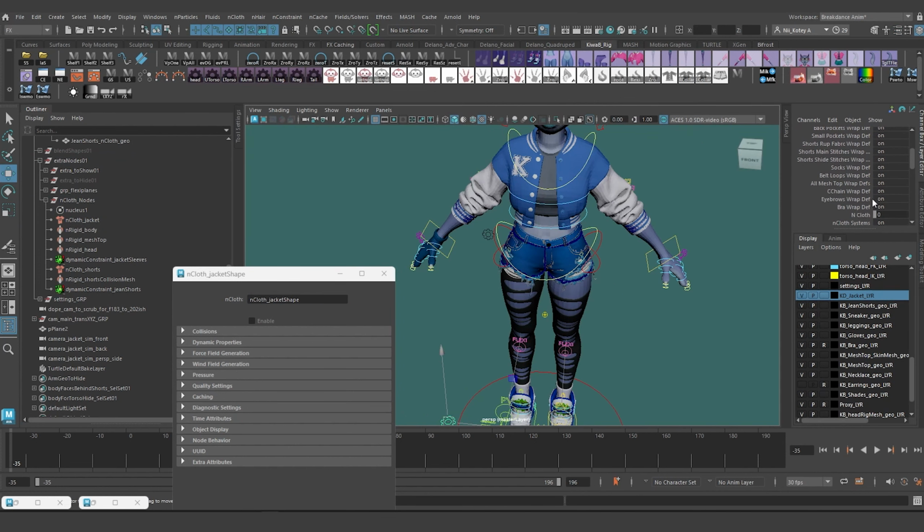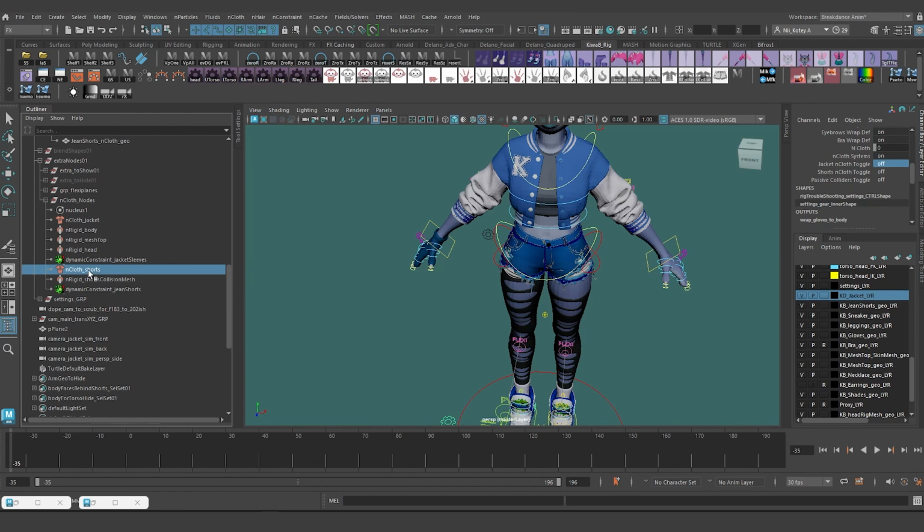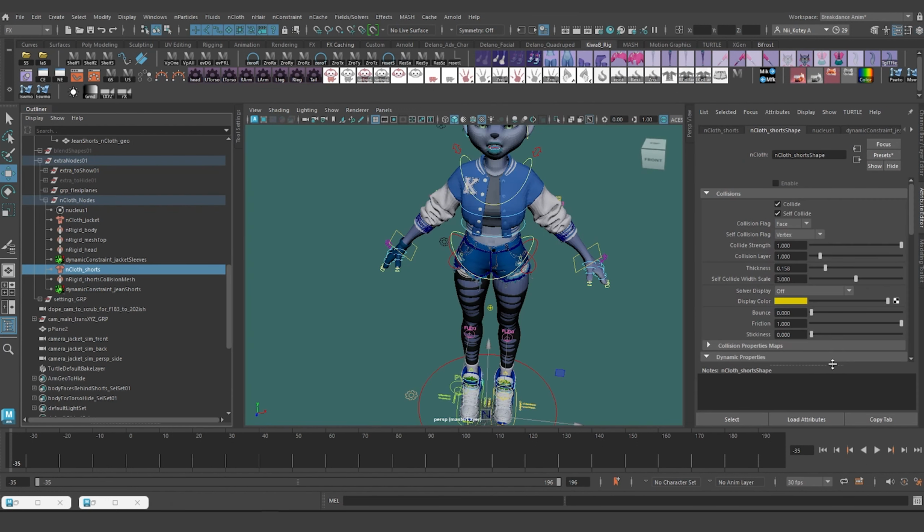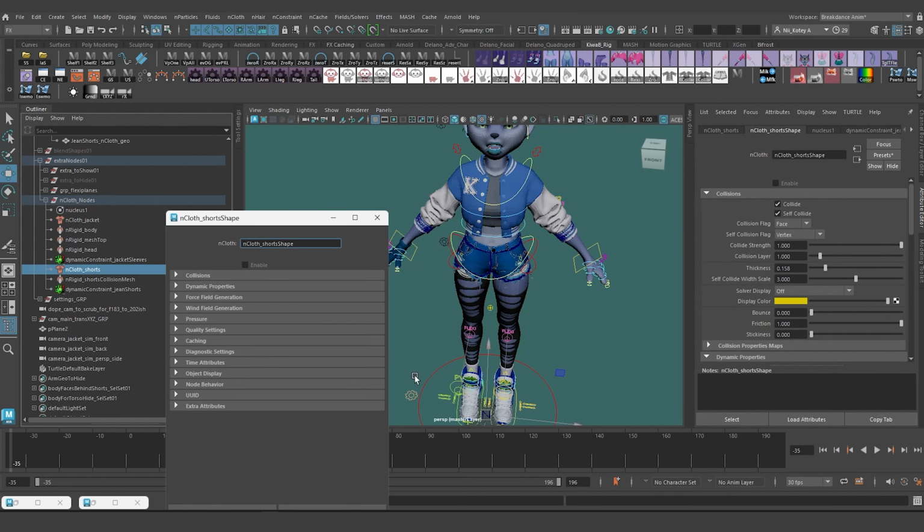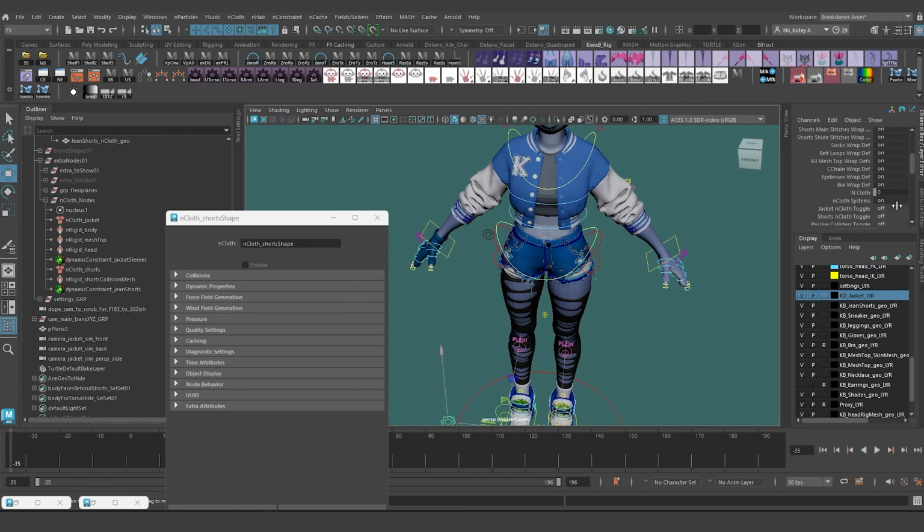This is for the jacket, so if I take the jacket and I turn it on, yeah, it turns the feature on, and off turns it off. And let me see for the shorts. So if I do a copy tab, same deal, off, on, yep, and then off.